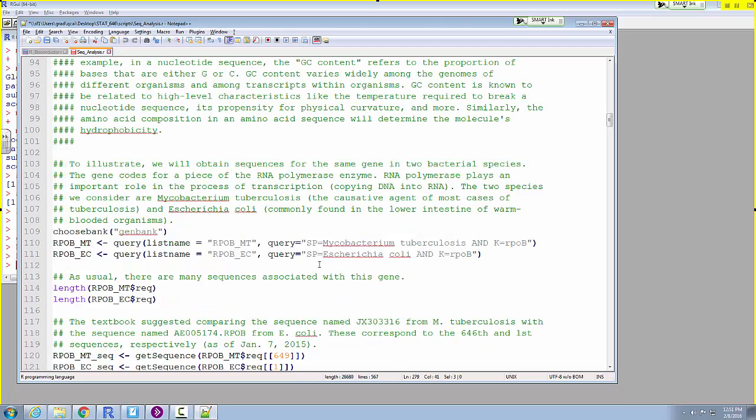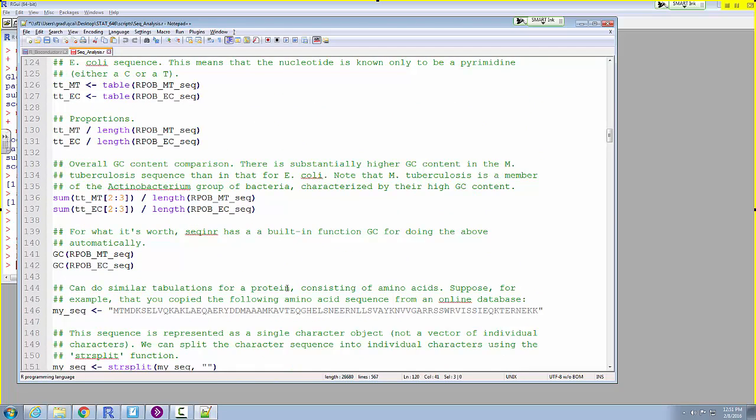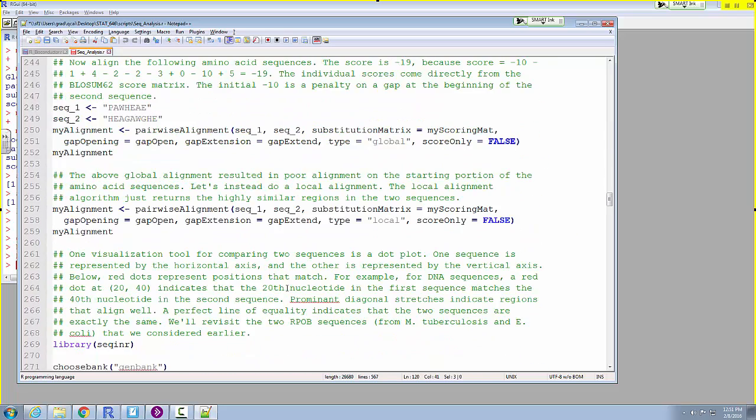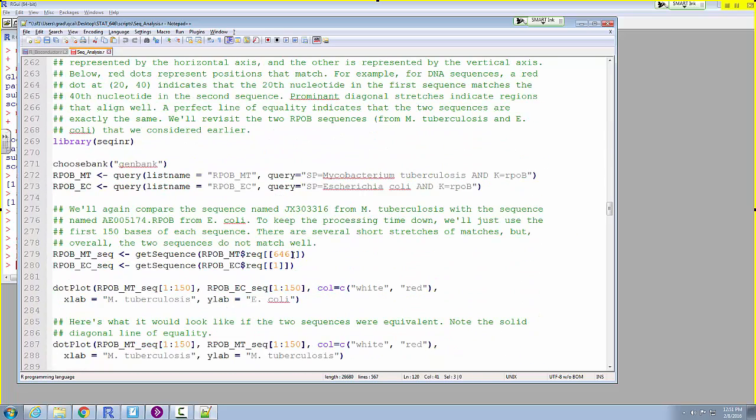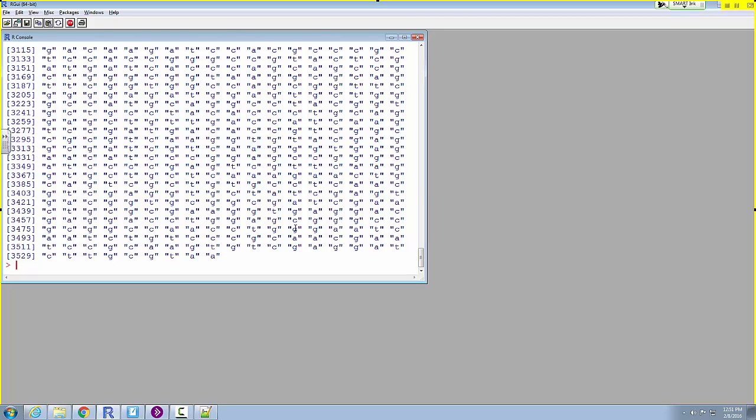And we did this earlier, 649 and 1. So I'm going to change this 646 to 649 so that I'm comparing the same two sequences that we did before. Use the getSequence function to extract the actual sequence. So now we have our RPOB tuberculosis sequence, and something similar for E. coli.